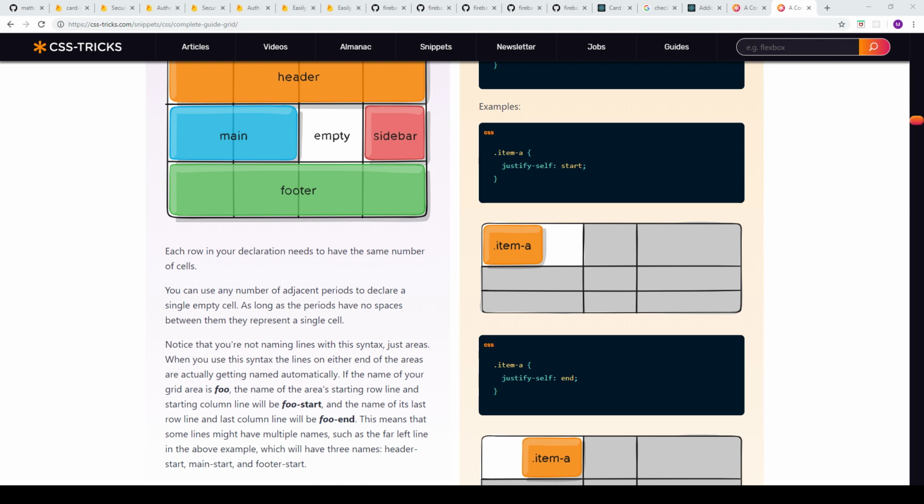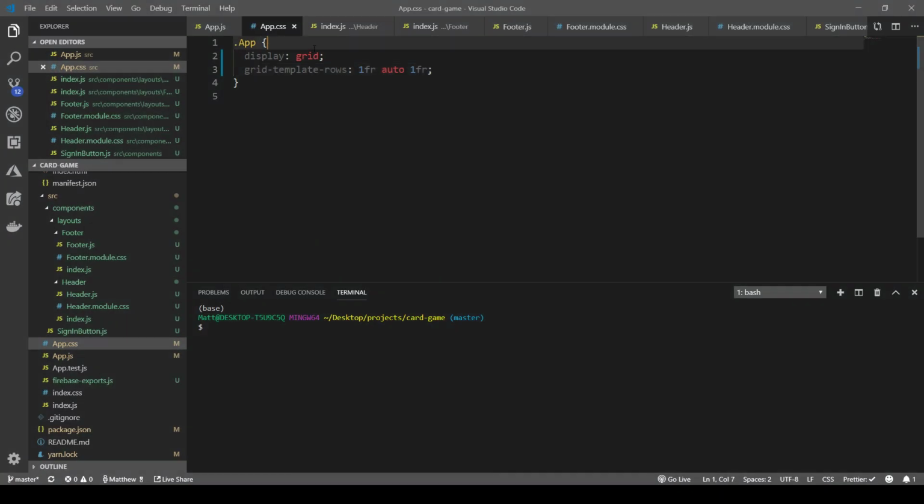Yeah. Wait, this doesn't work? I have grid templates. Columns. Huh. So, let's see.